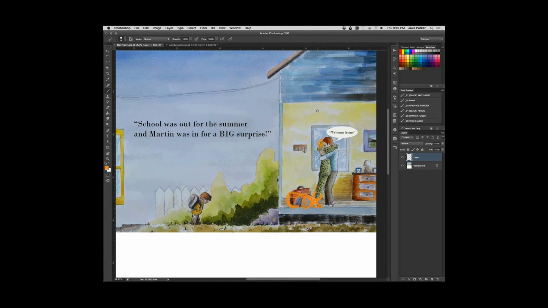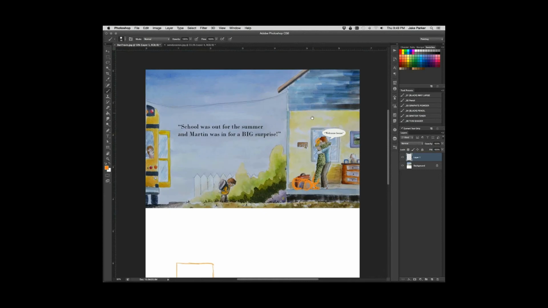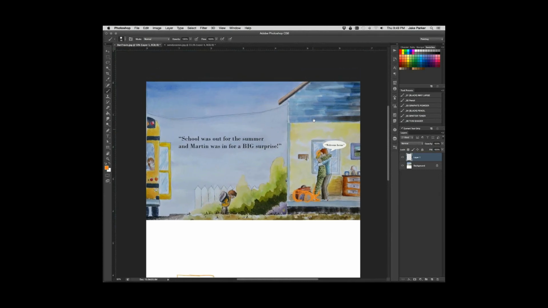I have a couple of questions on this, though, content-wise. Do you think it would be better? Now, it's very emotional the way that it's done right here, but do you think that it would be better if, because it's like they both got home at the same time, what if the parents are waiting by the door with anticipation? They've already done their hug. Does that ruin, or does that heighten the suspense?